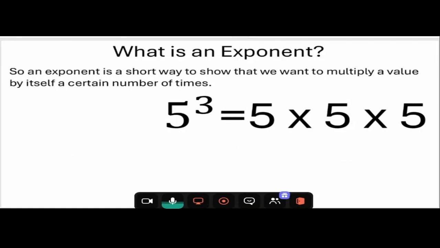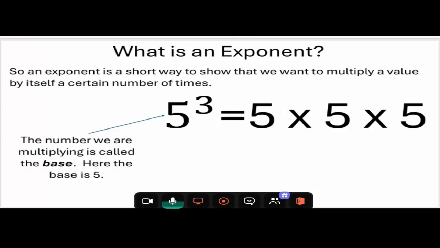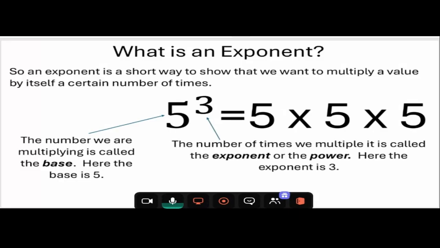So there we have another example. 5 to the power of 3 simply means 5 times 5 times 5. We also say 5 cubed when it is a 3. And we call that number down there, the 5 in this case, the base. And the number of times we're going to multiply that number by itself is called the exponent, or the power. Unfortunately, one of those things that developed two different math words to describe it over the years. So exponent and power, we're talking the same thing. So the base is the number that you're multiplying over and over. The exponent is how many times you are going to multiply it.